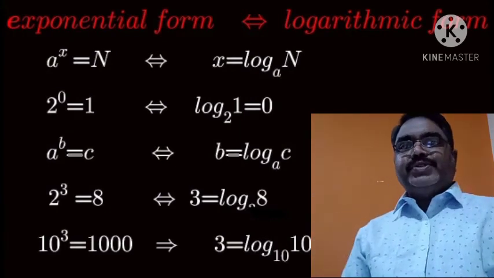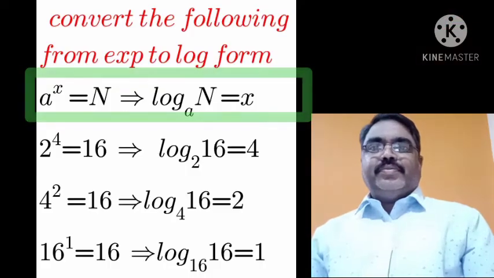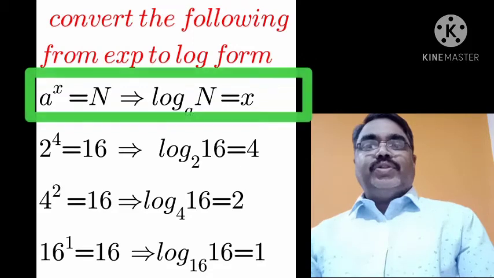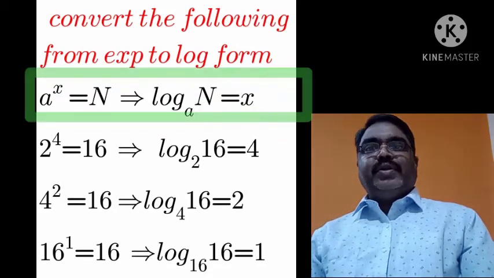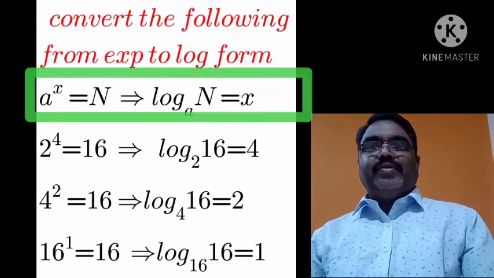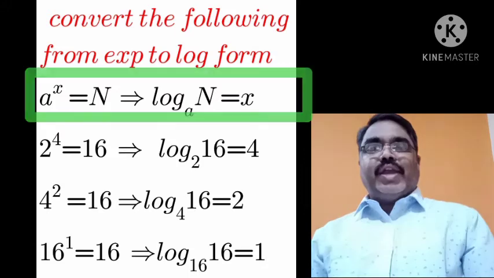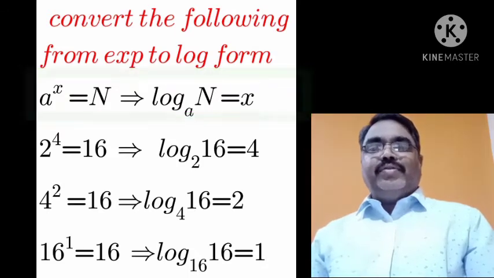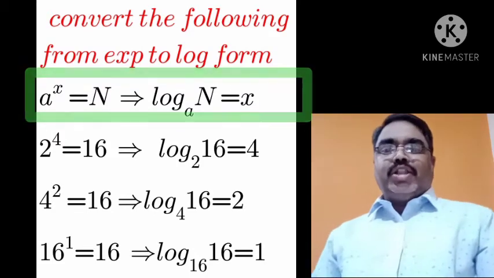Children, let us do some practice bits. Convert the following exponential forms to their logarithmic forms by making use of a to the power of x equal to n implies logarithm of n to the base a equal to x. By making use of this conversion formula, convert the following exponential forms to logarithmic form.